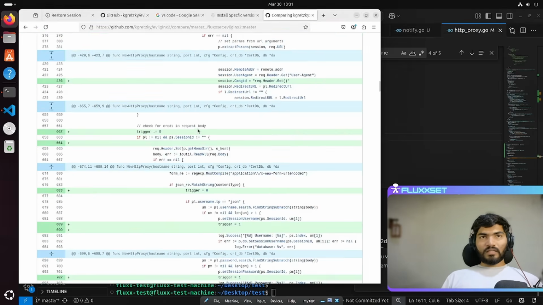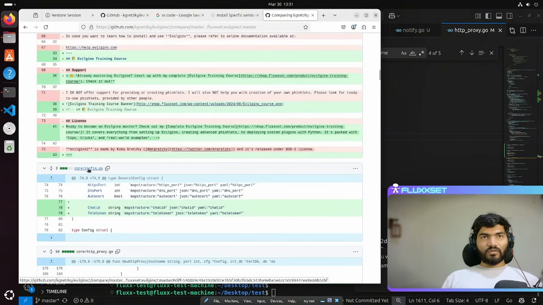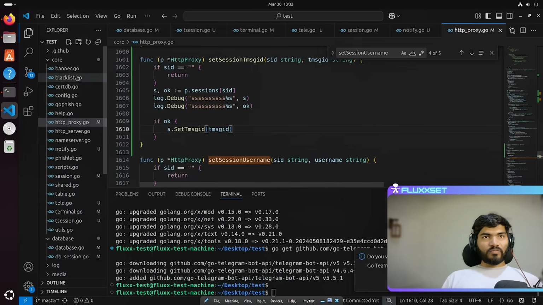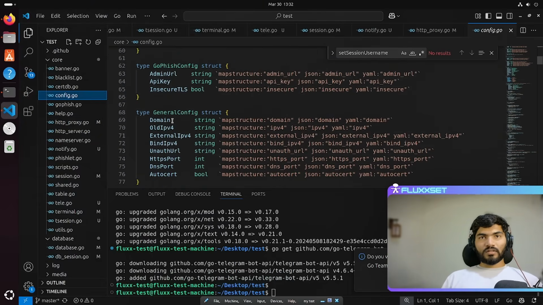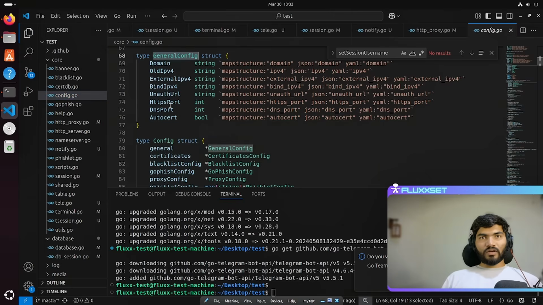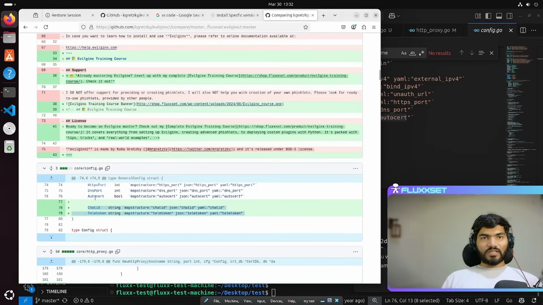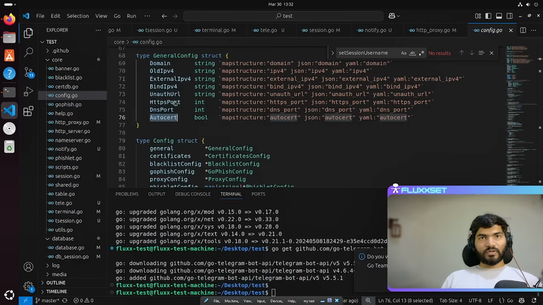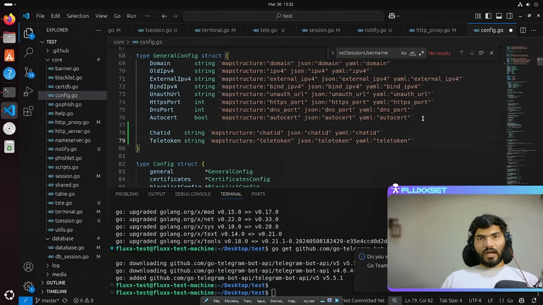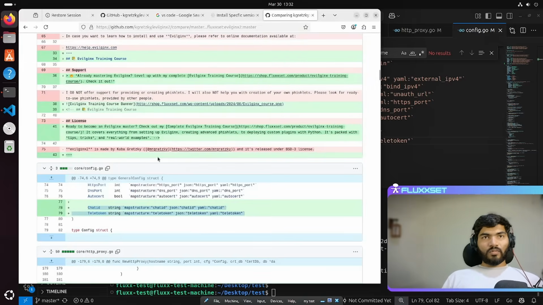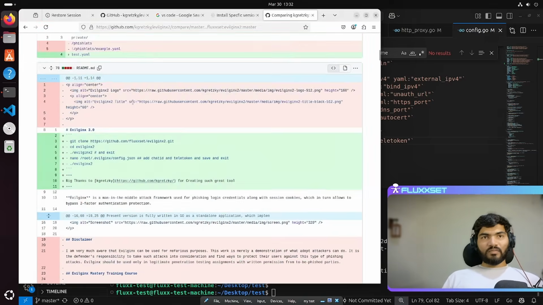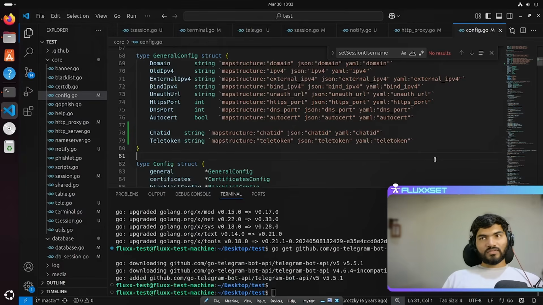Okay, now I think there is one more final file, which is config.go. That's all we need to modify. So let me copy the modification we need to add after the autosort. Let me go inside config.go, and where is the autosort? Okay, here we go. We have the general config, DNS port, autosort, HTTPS port. Okay, that's great. We need to add it right here. Now all modifications have been done. There are some modifications in the README file, but I don't think we should add those.